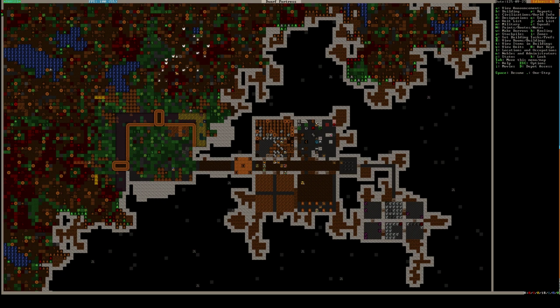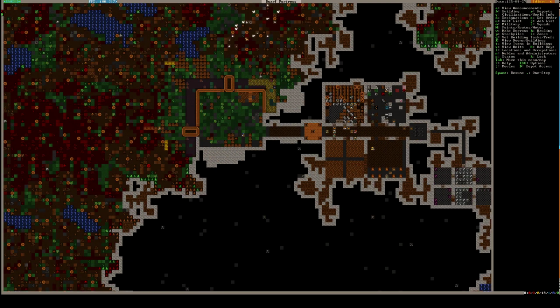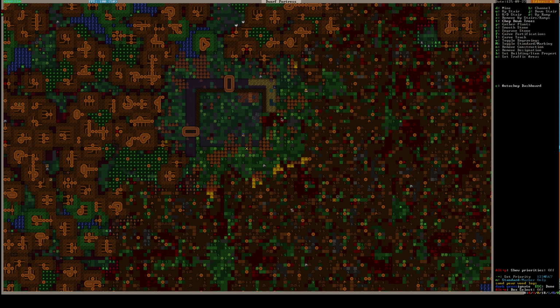Okay, now we need to start thinking about how we're going to cap this area off. What I want is for the walls to be at least one more layer high, if not two layers high. Yikes, this tree is in the way. Two more layers high, I should say.